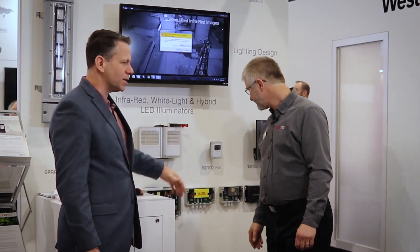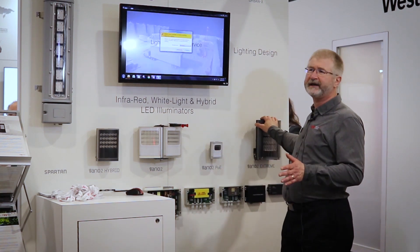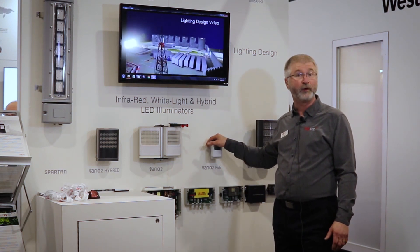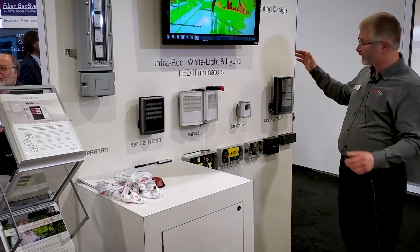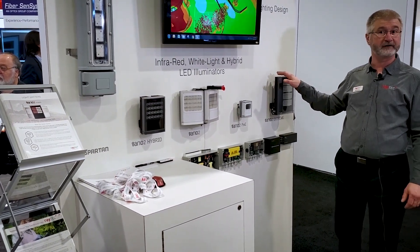We have a wide range of IR and white light illuminators. The black illuminator is infrared — invisible light — while the white illuminator produces visible light. Today's cameras are generally color during the day, switching to black and white at night, and infrared illuminators produce twice the distance of a white light illuminator. Our very smallest two-series illuminator, available in low voltage and PoE, has only three LEDs, covers 150 feet by about 80 feet at only ten watts. Our largest single-panel illuminator, the 16-series, can reach 1,500 feet at a ten-degree beam.